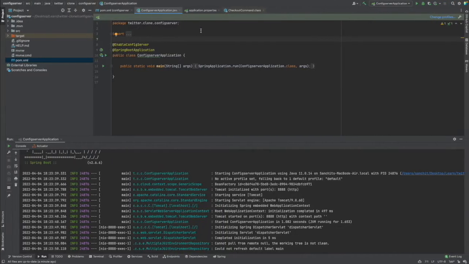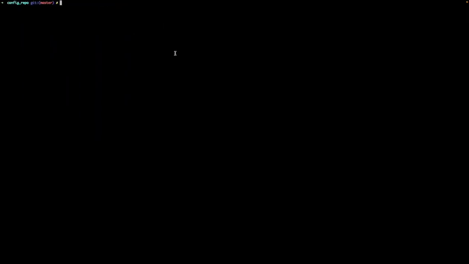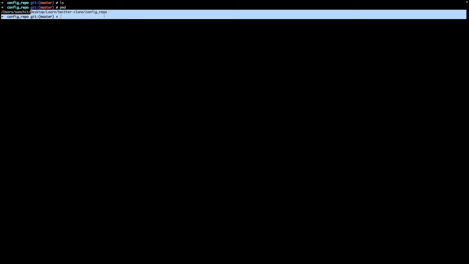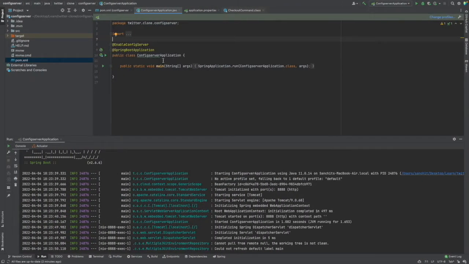Now the second part to this is we need to pass it the Git repo path. For this, I'll go to my terminal. I have created this empty Git repo called config repo, and I have initialized Git here. If you see, there is nothing inside this folder right now. I'll get the path of this folder, which is my home directory plus the desktop path.